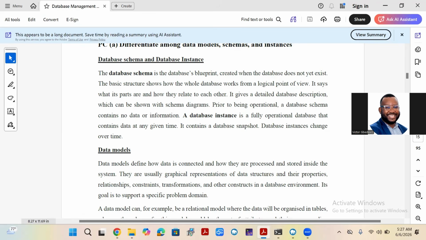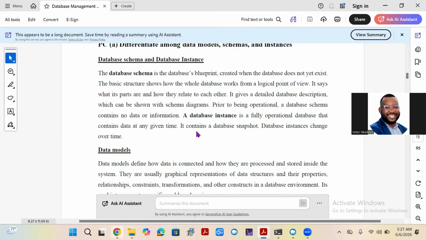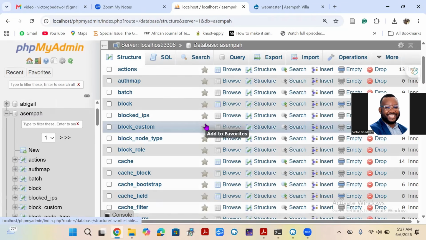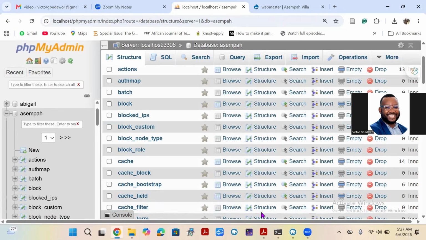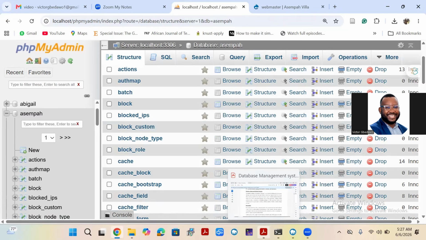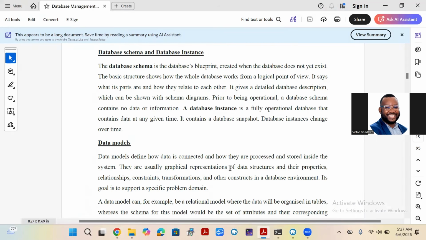At this particular point, this is operational. That makes it a database instance. But what I showed you about the schema is not an instance. However, it can still be used to create the database. I hope I've made myself clear with that.